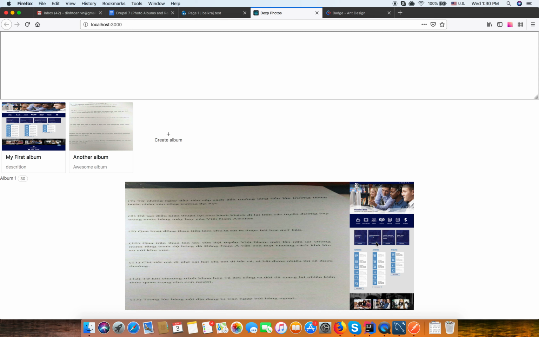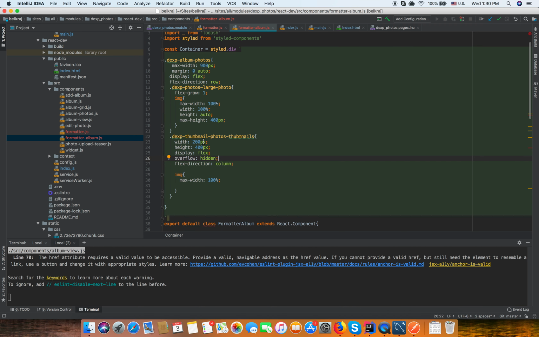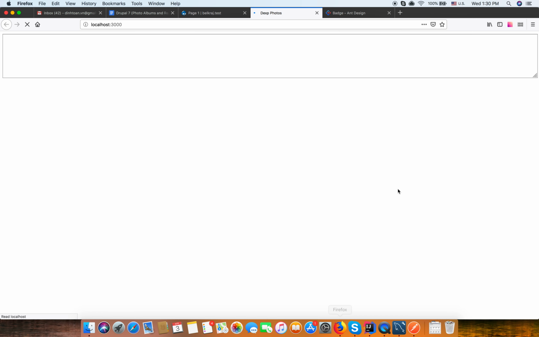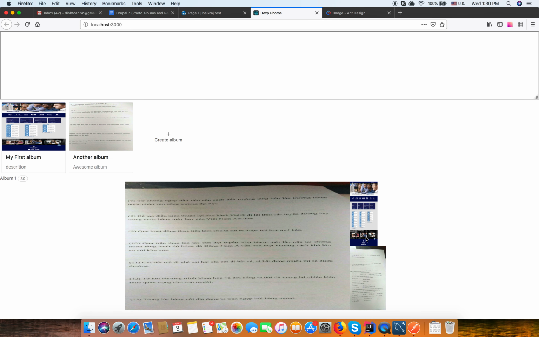Yeah, so we have just two images, one main image and two images right here. Max height 2, okay, so it's 200. Oh, I'm sorry. So this is how the formatter works.